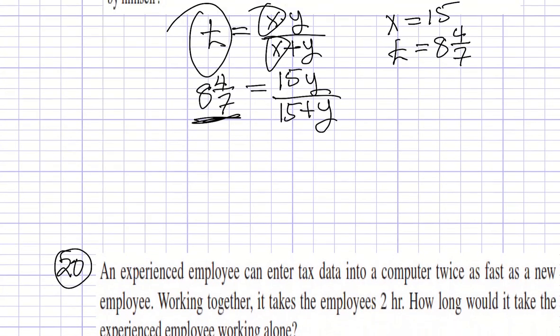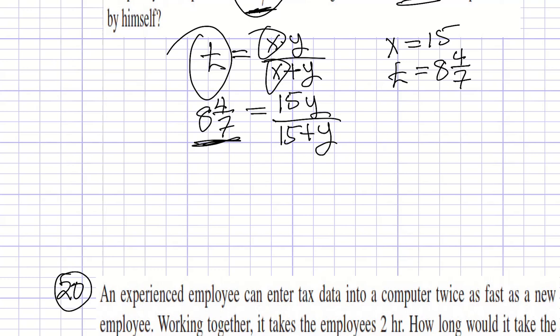So let's put that in there. Let's put that in a rational expression, okay? The way you do it is, they divided something by 7 and they got 8, and what is remaining is 4. They put it as 4 over 7. So what you do, you take 8, you multiply by 7, you get 56. You add 4 to it. That's what we did earlier. Basically, 60 over 7 is equal to 15y over 15 plus y.